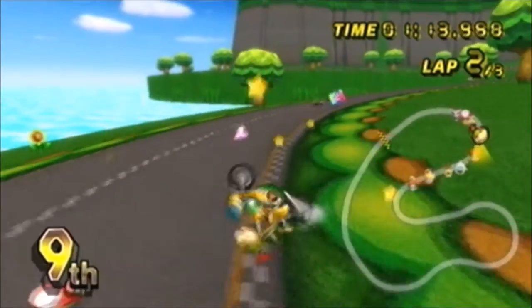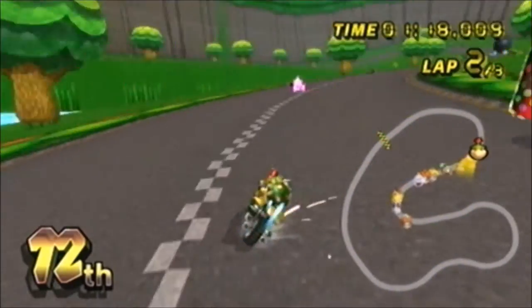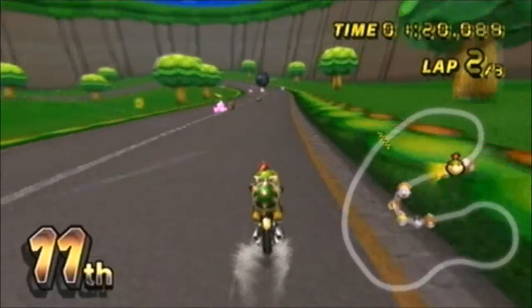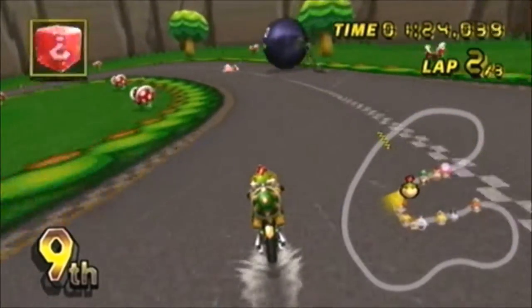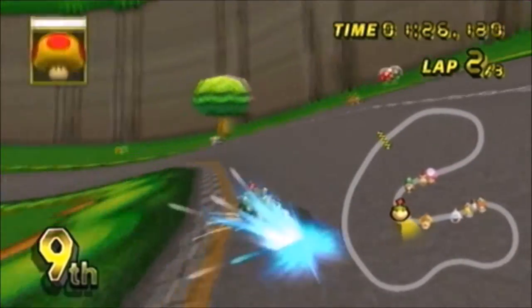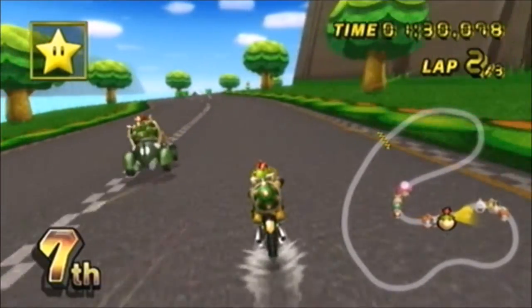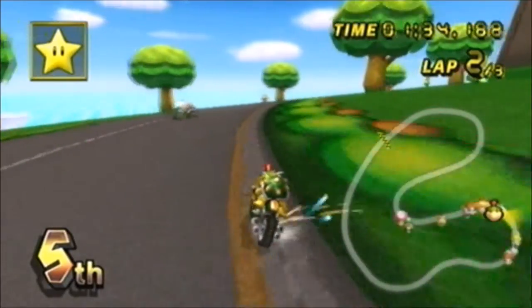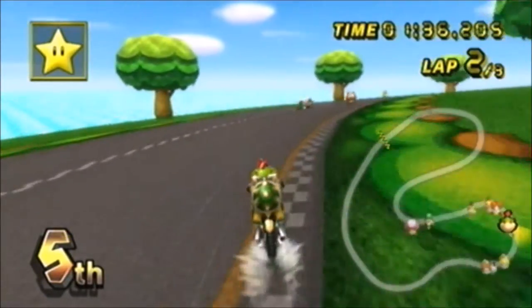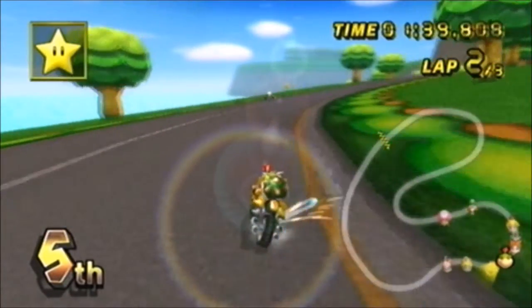Let's take a shortcut along here. That's if I don't lose it. You see what I'm saying? Look, being unlucky. Look at this stupidness. Well, these shells have been causing so much havoc. Oh, it's Dry Bowser. It's causing all that havoc, getting everybody hit, so they slow down. So it benefits him and me, which is what I like.